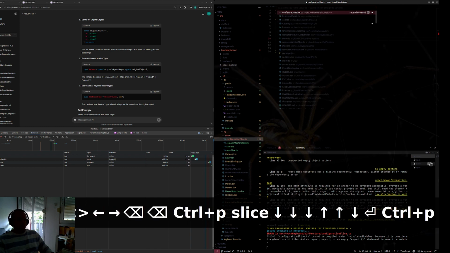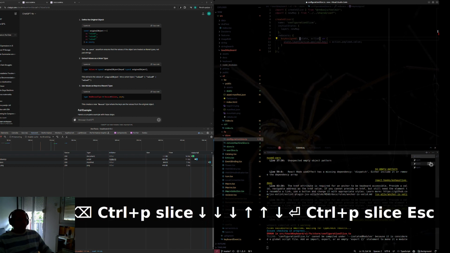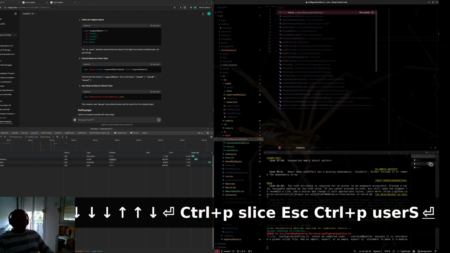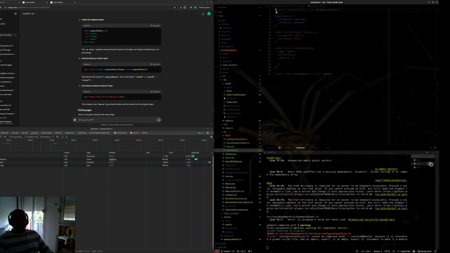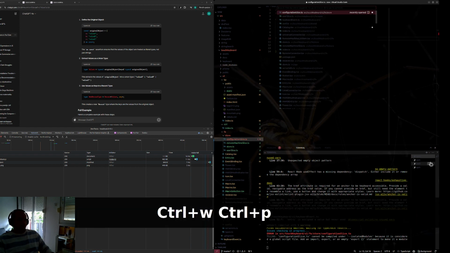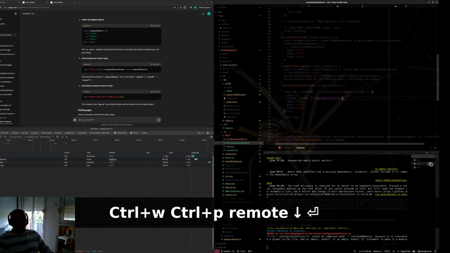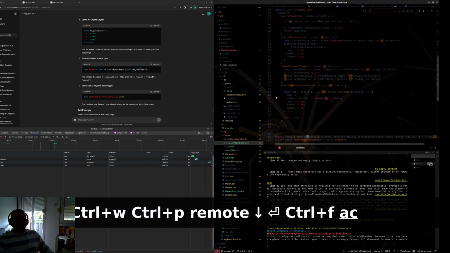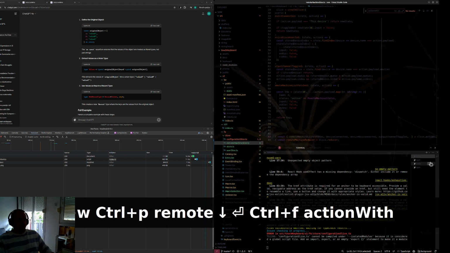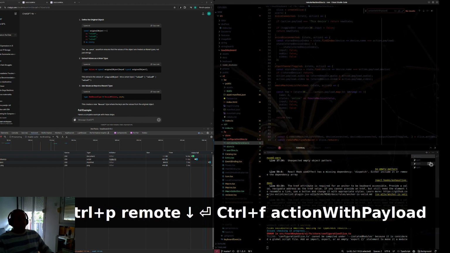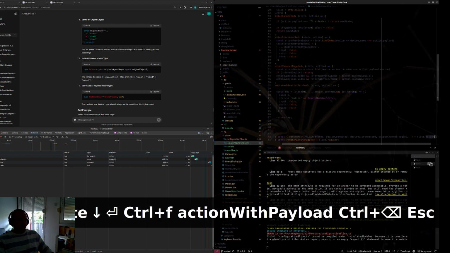That's where we are now. User slice. Create slice, user slice, reducers, no reducers. Remote machine slice. Action with payload. There is no. Alright.